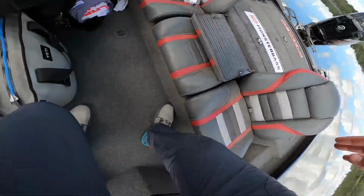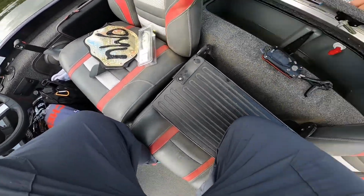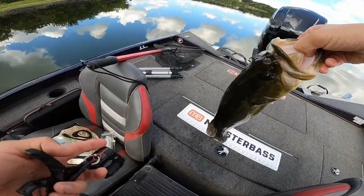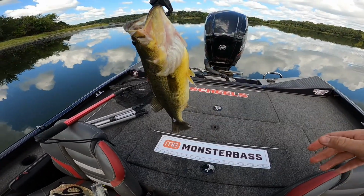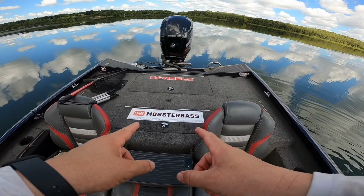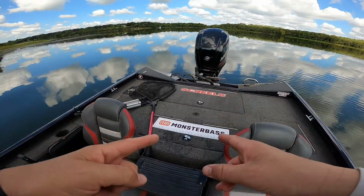All right, now that fish has had a chance to breathe, let's turn on our scale and get our weight on her. It's kind of short, 18 inches, but chill, bro. 3.24. I got a 3.24 pounder. Let's see if we can get one bigger. I'll keep it in the live well just long enough to go show Alex here in a second, just so you can see the fish, and then we'll release her.